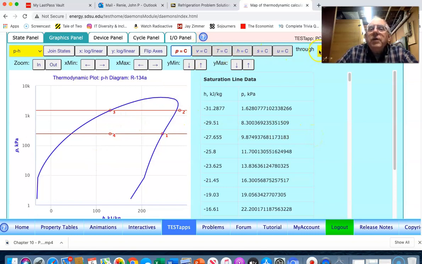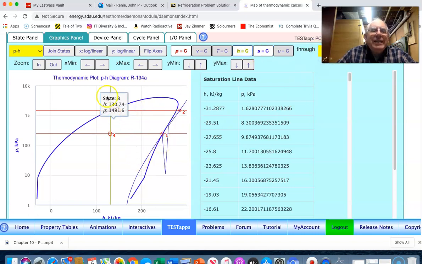We can also say, let's look at a constant entropy line going through state 2 and 3. Now, something happened right there, but it still is approximately a straight line right there. And so we could also say that at state 3, we could do a constant enthalpy line. So except for this little blip here, I'm not really sure we have the 4 states given.